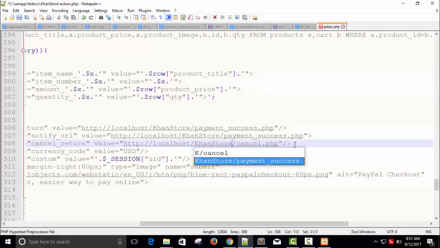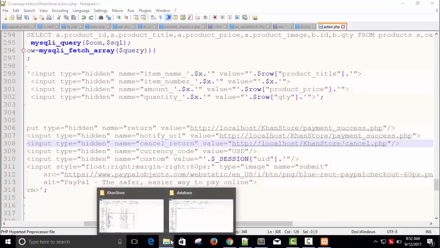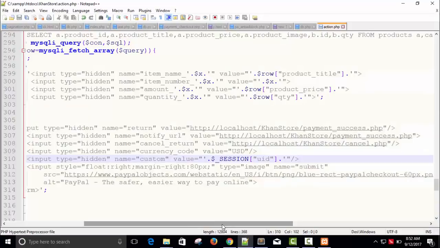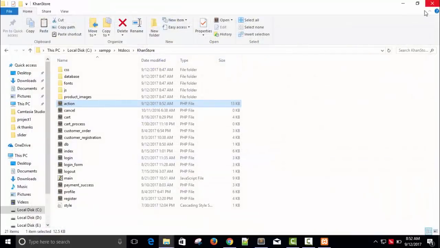Store. It's done. Let's save it. Let me confirm the Khan store folder name. Yeah, it's correct. So save this, close this one, and now everything is done.